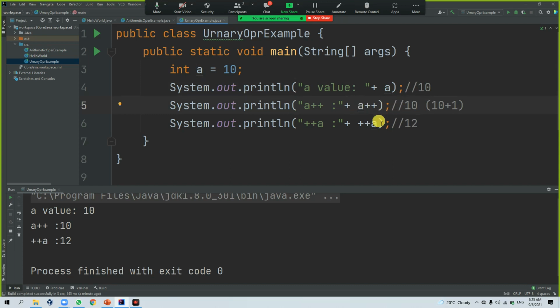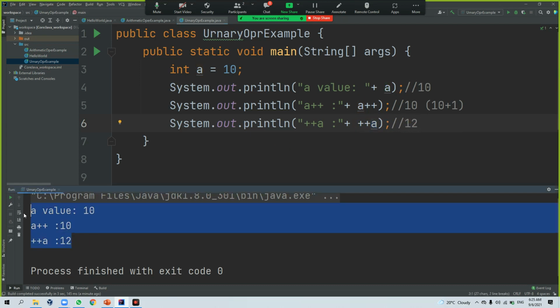When it moves to the next one, the incremented value is added, and that will be coming here. It's a before operator. Before operator means the addition will be applied before itself. That is the reason the output is coming as 12. That's what I added this way: a single value, a plus plus, plus plus a. So these are the outputs you can see.